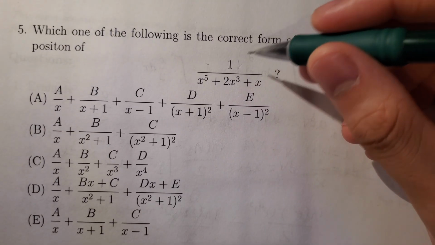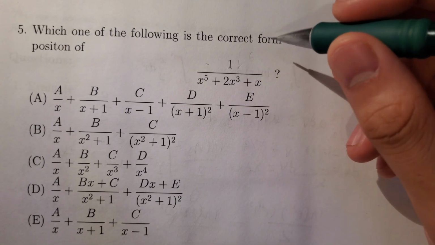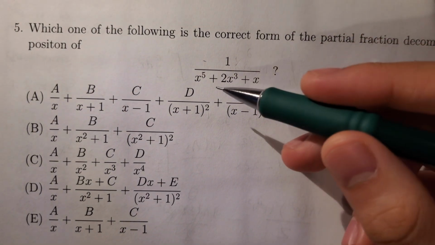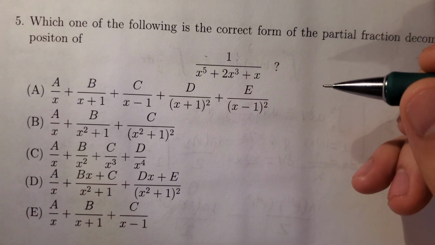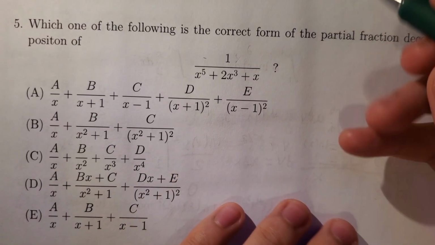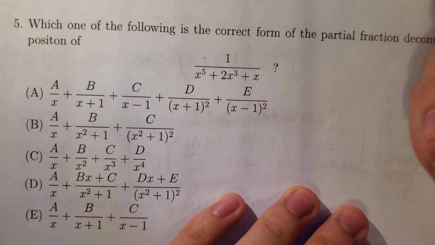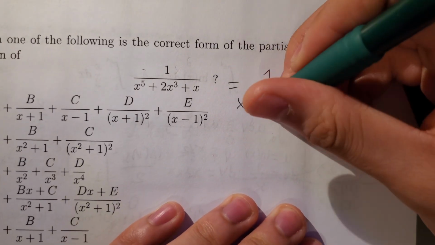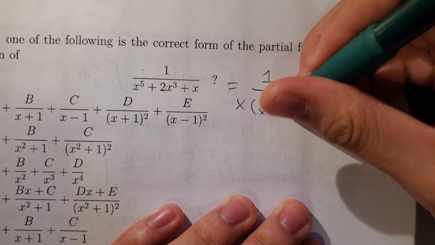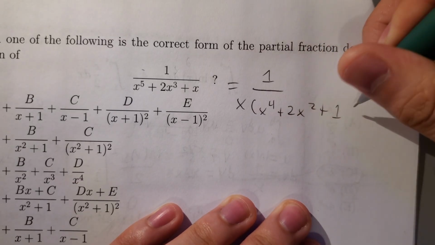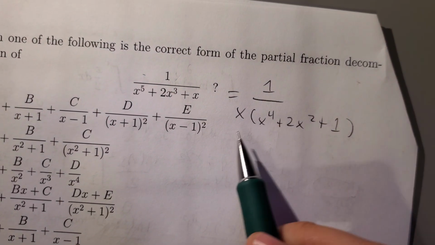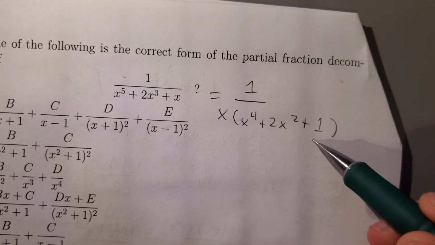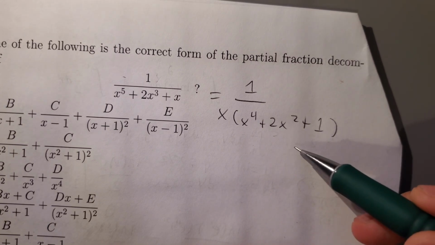We can't come up with a partial fraction decomposition, or at least a meaningful one, right off the bat like this. And so we have to split things up a little bit before we can do anything. The first thing I'm going to do in this case, we see that each term has an x term, so we can take out an x. So this is the same thing as 1 over x times x to the 4th plus 2x squared plus 1. So now we have one thing that we can use for decomposition. And now we just have to worry about this thing over here, x to the 4th plus 2x squared plus 1.